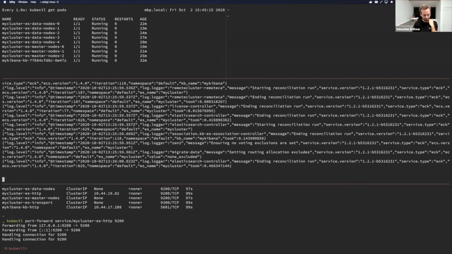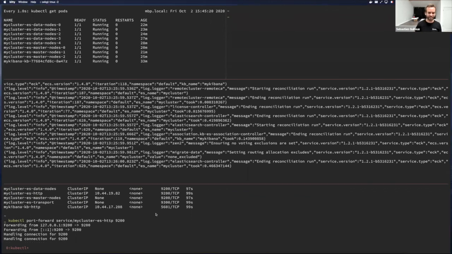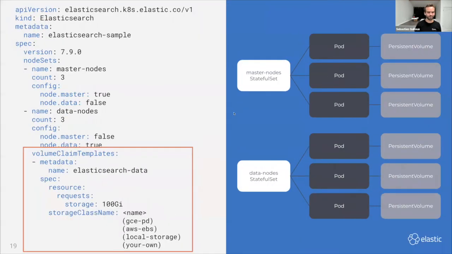What's the easiest way to move from one storage to another persistent volume? Haha, that's a very good question. I guess you may have some experience with ECK. So let's take this example. Imagine we have those 3 data nodes. We configure 100 gigs of storage with maybe this GCE persistent disk storage class.